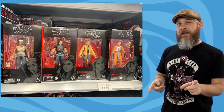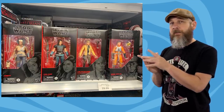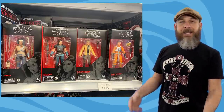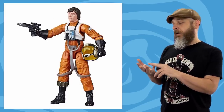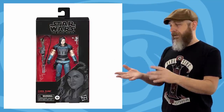Our good buddy Troy up in Canada has found the Hasbro Star Wars Black Series Rise of Skywalker Wave 2 at his local store. Wasn't scheduled to come out until December, but there you go — they put them on the shelf. He bought the Cara Dune, but also available in this wave is Janna from Rise of Skywalker, Wedge from A New Hope, and Ceremony Luke from the end of A New Hope. I will take new Star Wars figures all day, every day.